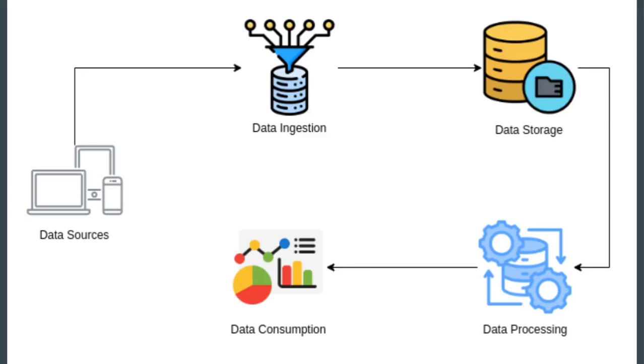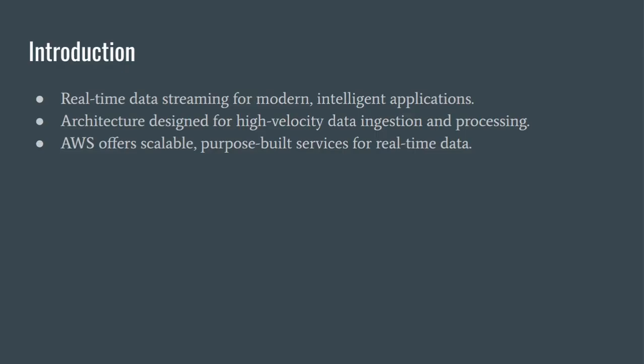This architecture is designed to deliver reactive, scalable, and intelligent customer experiences, making it ideal for applications where responsiveness and real-time analytics are crucial. We'll break down this architecture into 5 logical layers, each layer serving a specific purpose. By the end of this video, you will understand how these components fit together to form a robust and highly scalable streaming solution on AWS. Let's jump into the first layer, the source.